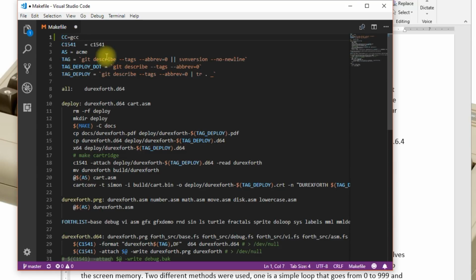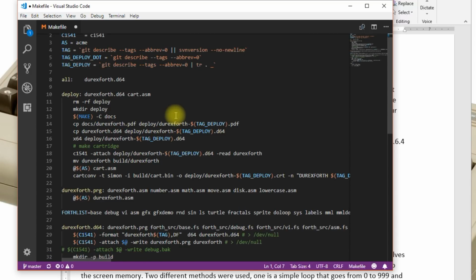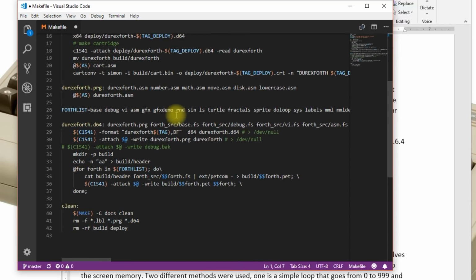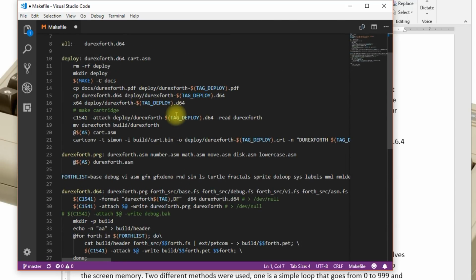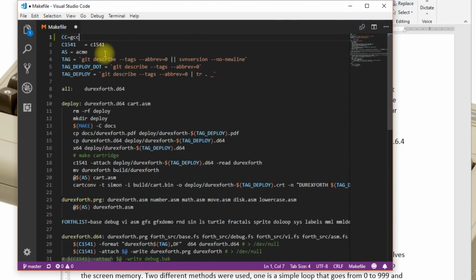All that does is tell make that we want to use GCC to compile the C++ code. As part of the build process, DurexForth builds a little helper program that it uses. So different people's environments in Cygwin might be set up differently and default to different things, so this just tells it what to do so you won't have any problems. And we'll save that.